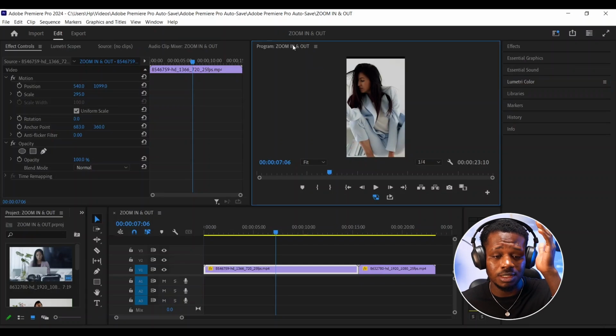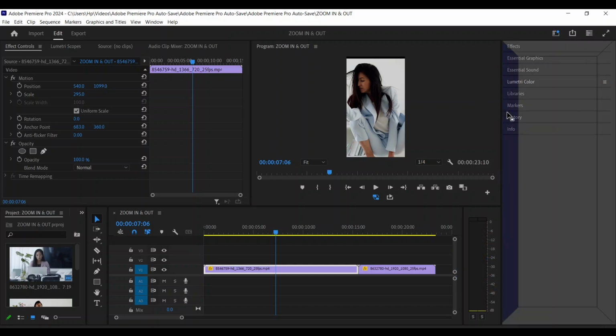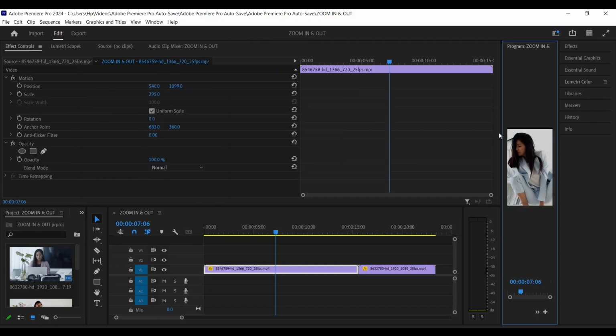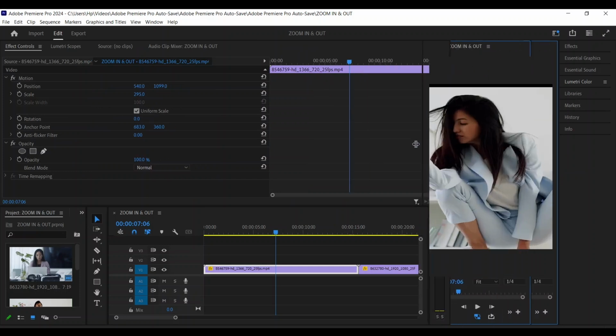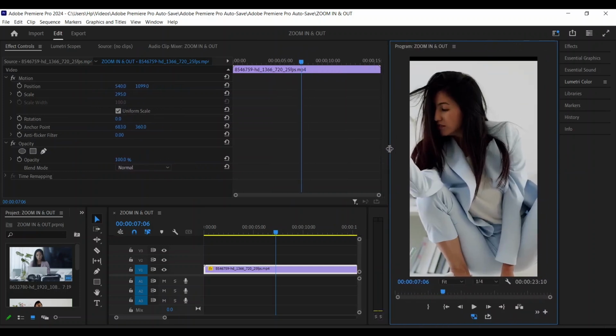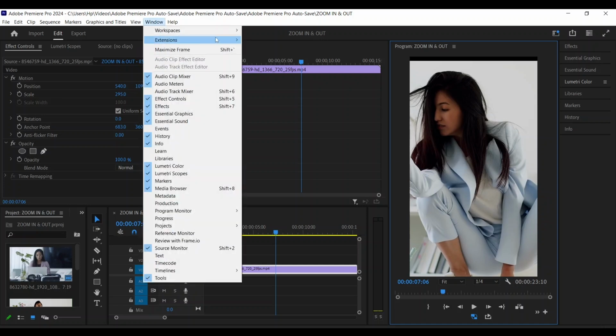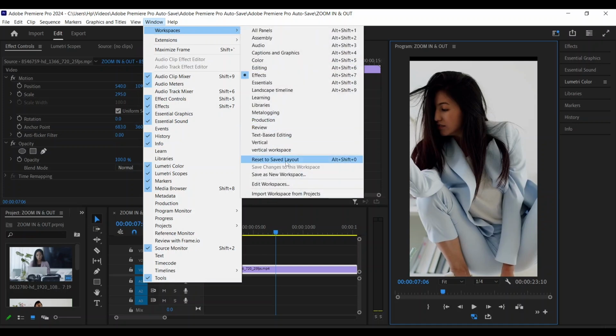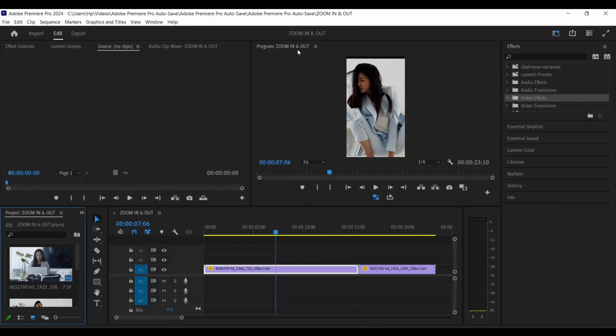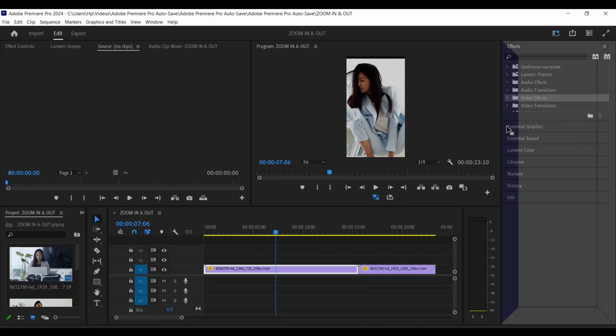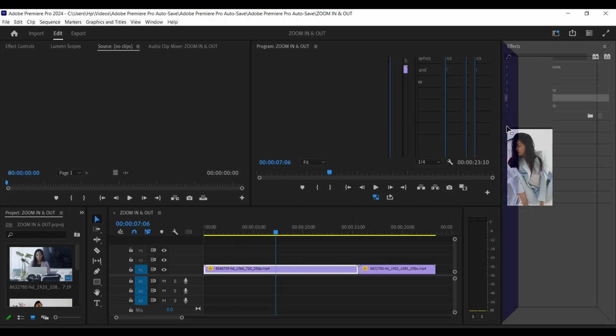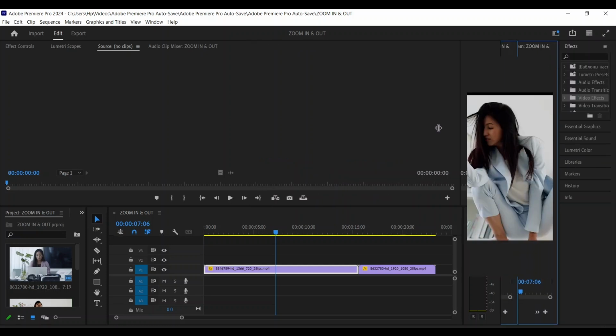This is it here. I just carry this and I put it somewhere here, and I need to see my video very well. This is the kind of workspace I use to edit my portrait videos. If you want to take it back to the original workspace setting, like I told you, you go back here to your Workspaces, then you reset, everything is back to normal again. If you still want my workspace setting again, remove this, put it beside your effects panel, then you stretch.